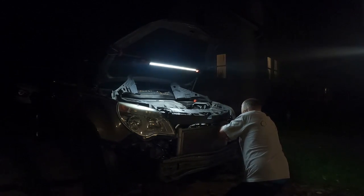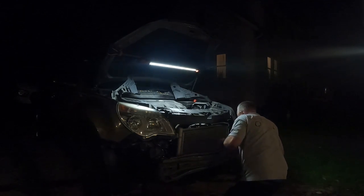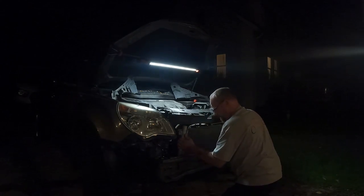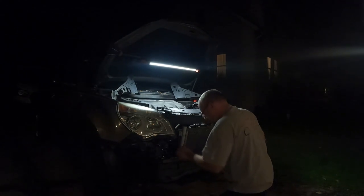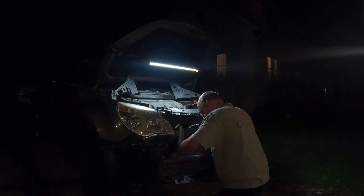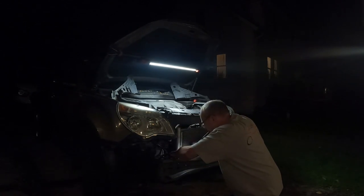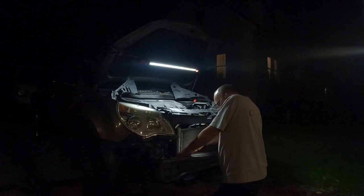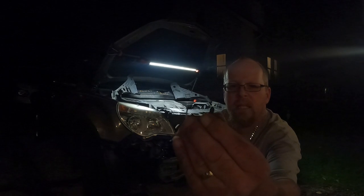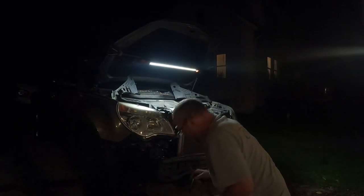Vacuum from when they discharge it. That's good. Yeah, it's pretty crusty. Actually, okay, I'm gonna pull these pins off this. Little plastic pins, like so, out of this bottom shroud.